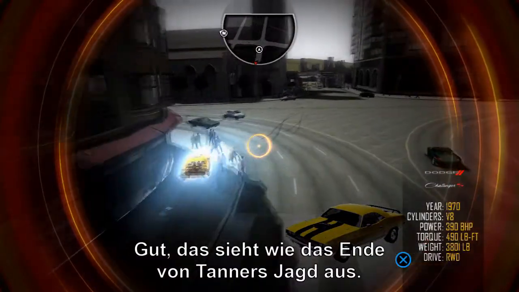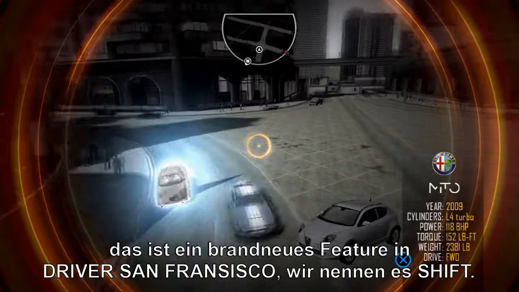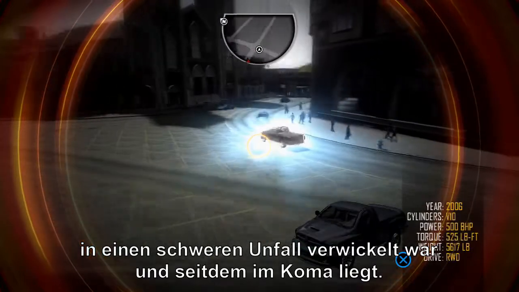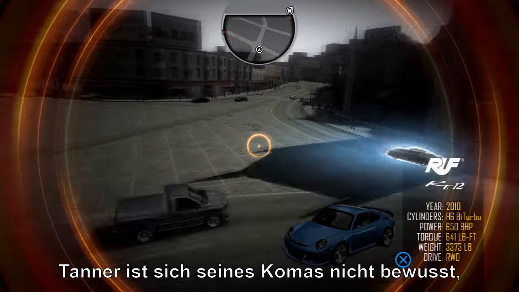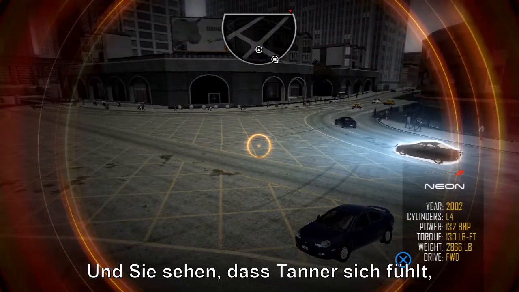Right, so that looks like the end of Tanner's chase. Now, whilst Jericho gets away here, I want to show you this. This is a brand new feature for Driver San Francisco. We call it Shift. Now, this is brought about by the fact that Tanner, earlier in the story, is involved in a serious incident, and that puts him into a coma. And Tanner is completely unaware of the fact that he's in a coma. He thinks he got a lucky escape and ends up with this amazing new ability. And as you can see, Tanner feels like he's looking down on the world like this.